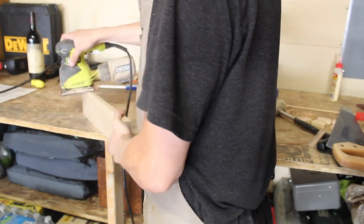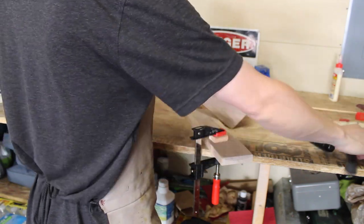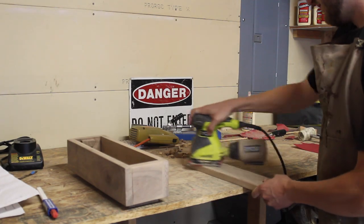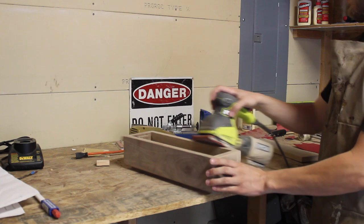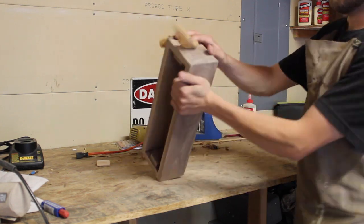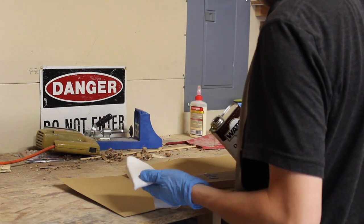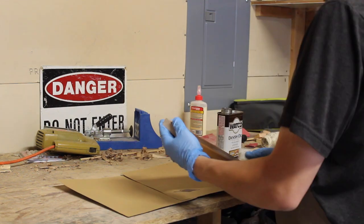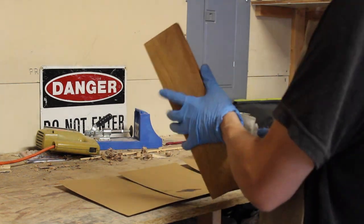Enjoy the sanding — get a little zen if you feel like it. Make sure everything fits well. Keep sanding. Another thing that's good to have when finishing projects is a tack cloth like this; it can wipe away any excess sawdust before you start finishing. I'm using Watco Danish Oil here — it really does a great job of finishing a piece like this. Apply the coats liberally, letting them dry in between. I'd recommend at least two thorough coats of Danish oil on this wine box.